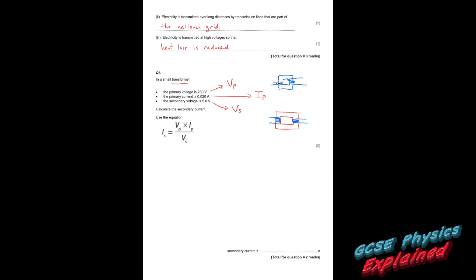So this is a step up transformer because you've got less coils on the primary and more coils on the secondary. And this one is a step down transformer. So loads of coils on the primary and not many on the secondary. The first coil is always called the primary coil. And the second coil is always called the secondary coil. It doesn't matter what kind of a transformer it is. Anyway, let's get back to this question. We've just got to calculate the secondary current, IS. Let's pop the numbers in. So VP was 230. IP was 0.02. And VS was 5. And when we do that, that'll come out as 0.92. And it's current. So that's amps.